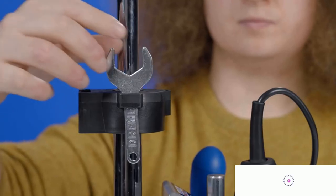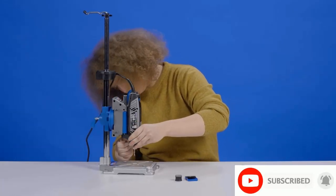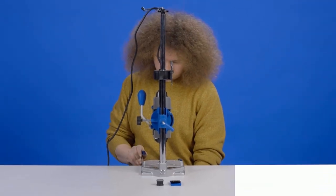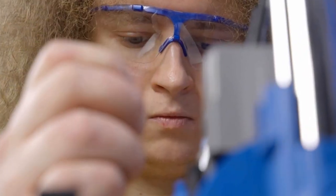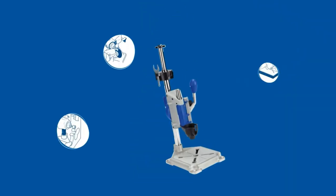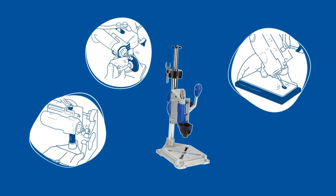It also has a massive maximum clearance between table and drill chuck of over 31 inches, which makes it very versatile. The table is also removable. The ShopFox W1680 has a full 1 horsepower of power, which is a good find in this price range and will not often leave you short of power. This drill is powerful enough to take a spot in many professional shops, but not out of place in a hobbyist's garage either. It does feature a built-in work light, and all in all it's a reasonably priced drill press.